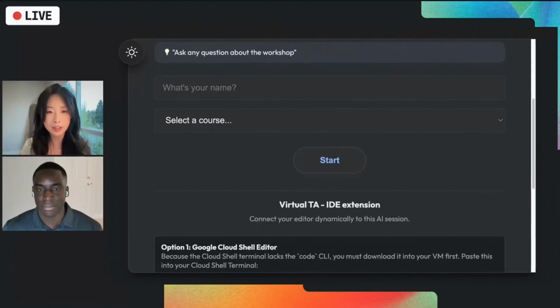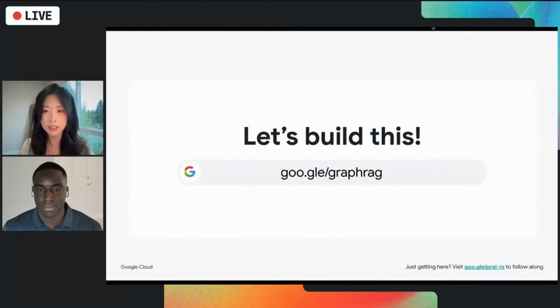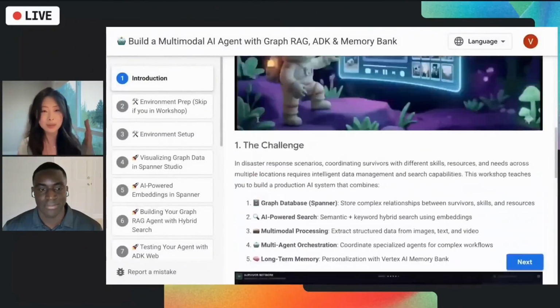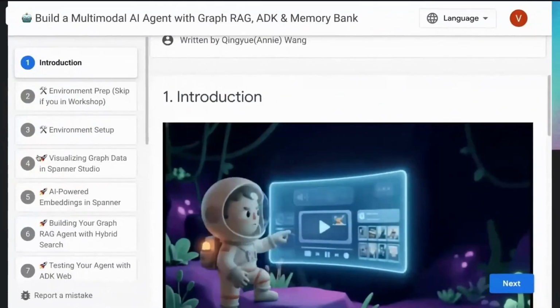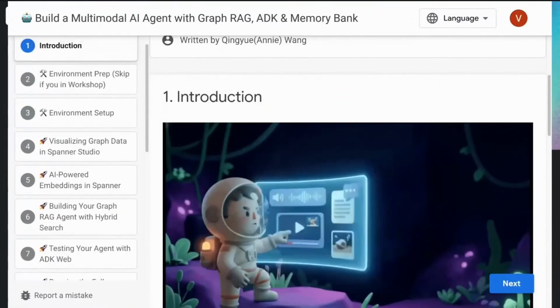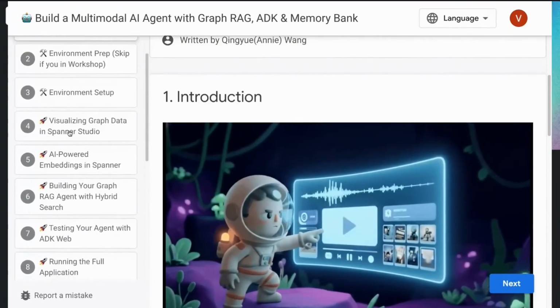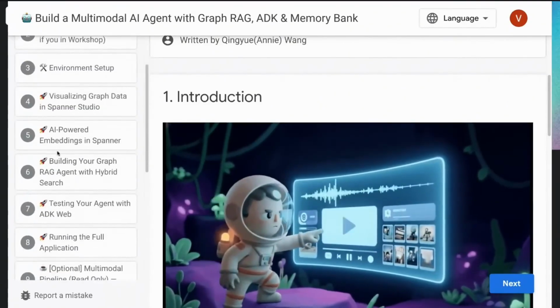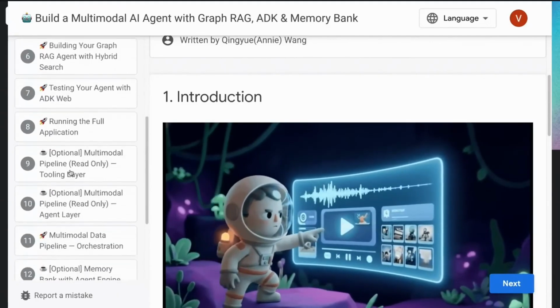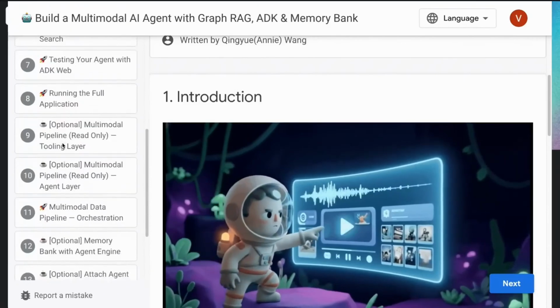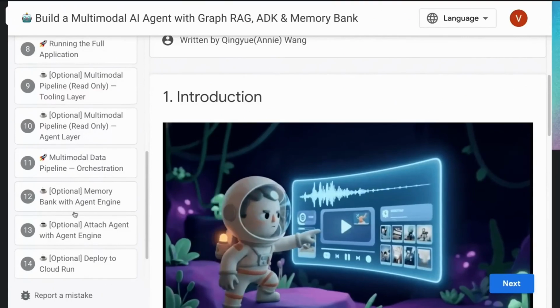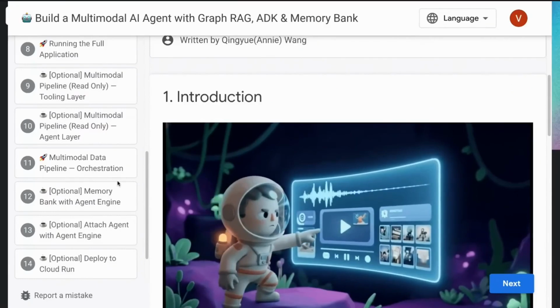If you type this link, google/graphrag, you will see this lab, and this is what we are going to work on today. I'm going to give an overview of this lab. On the left-hand side, we have different sections with different emoji in front of them. We have the rocket sign, which is recommended: follow me and finish the rocket sections during this live stream. We have some coffee signs, which are optional. It's good for you to do some reading and understand the system deeply. We also have some optional steps that you can do to deploy to Agent Engine and Cloud Run, and also play around with the AI Memory Bank.